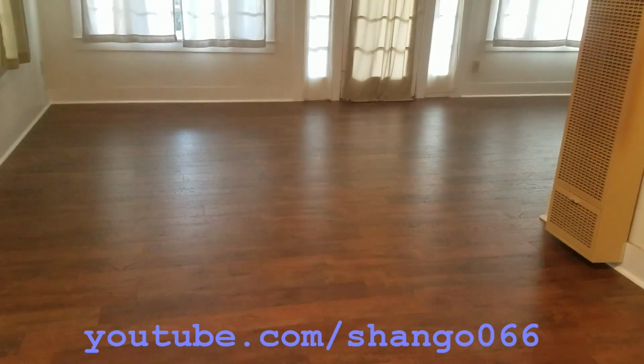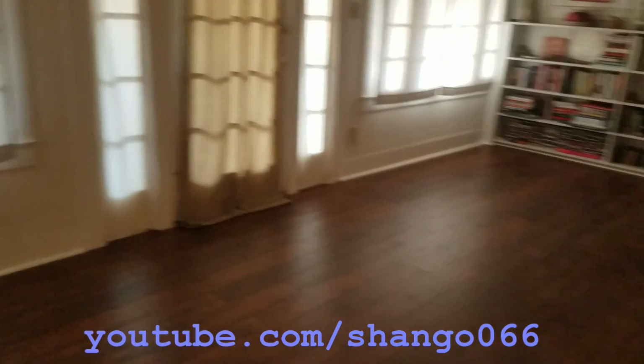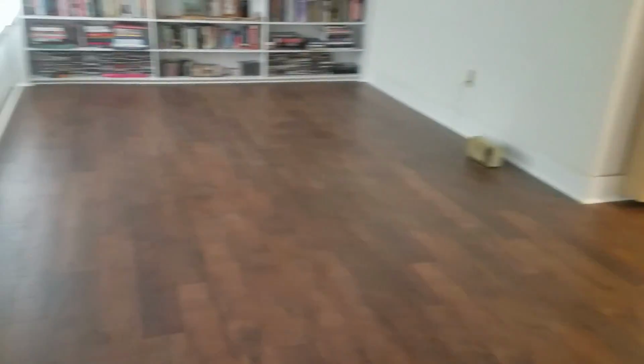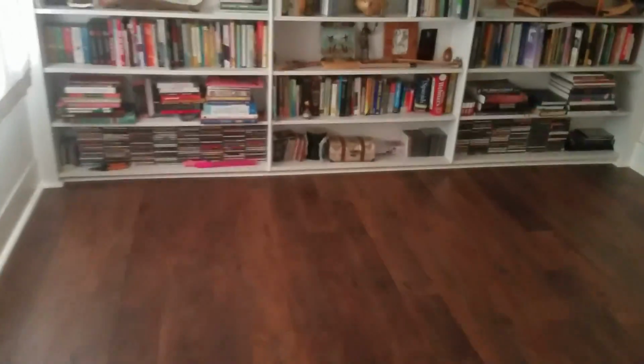Okay, we're all done here, so everything's all put back together, painted. I painted all the trim. I went over the walls where it was messed up, but yeah, here we go. All done.